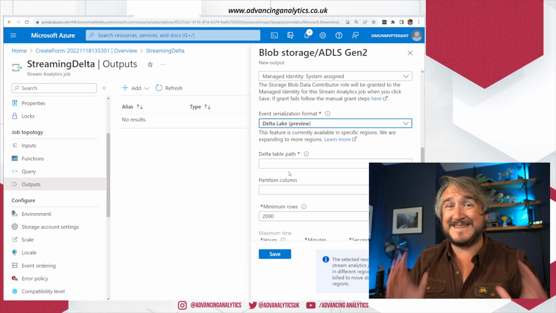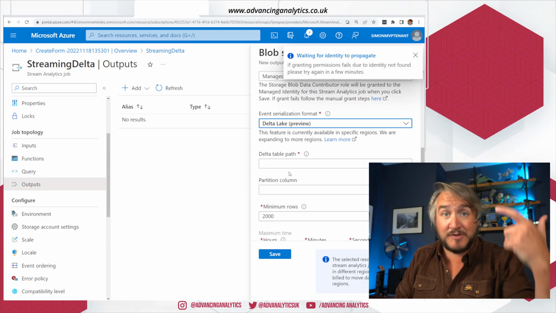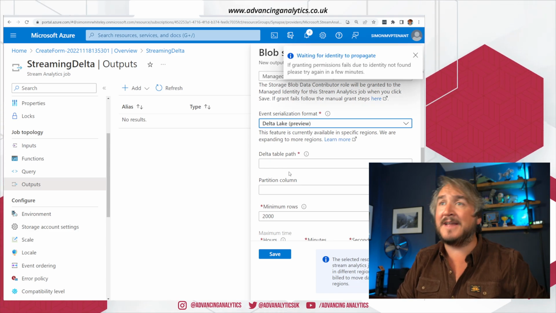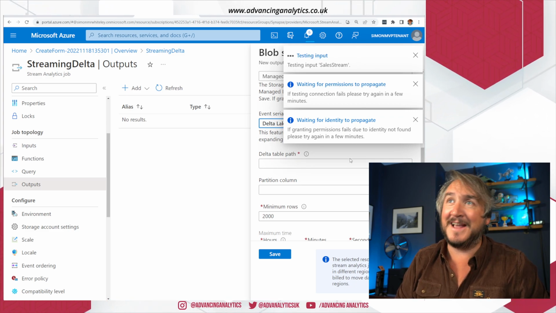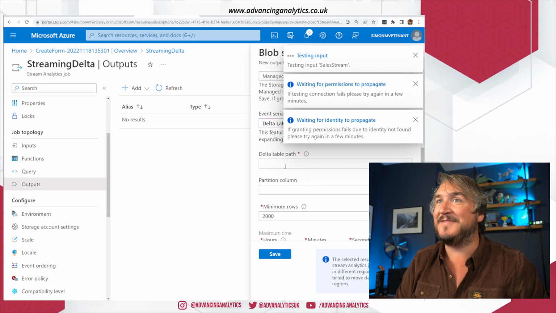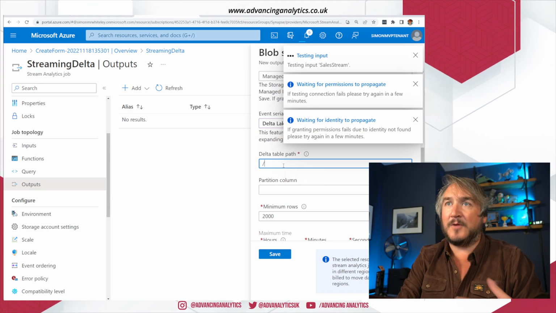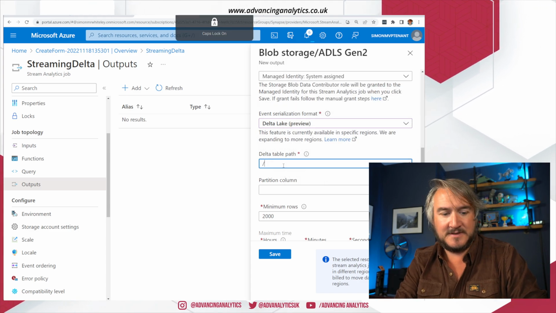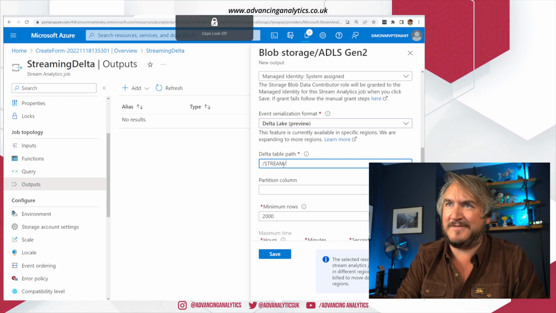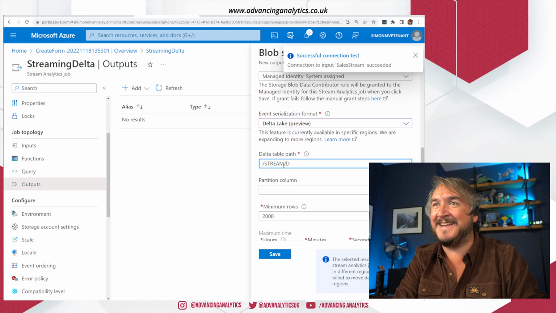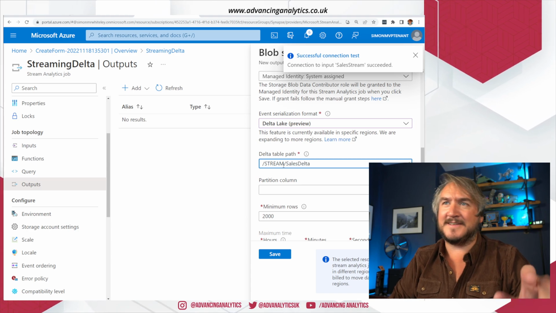So I'm going to say, I want you to create a Delta table for me. Next, it's going to create my transaction log. It's going to create the underlying Parquet files. It's going to do all of that work for me. There we go. It's slowly getting around to finishing off my input file. So the Delta table path: inside my lake, where do I want it to go? I'm going to make a new root folder. It's not really a different lake layer, but it'll be fine. And then this is my sales Delta file.